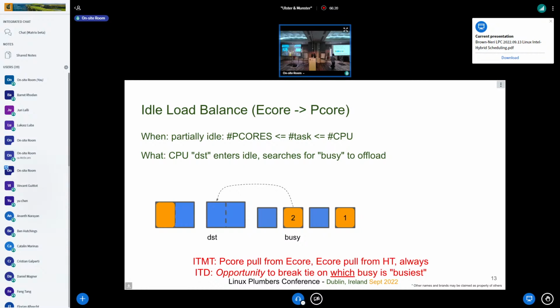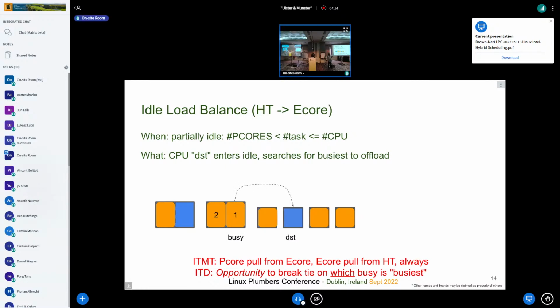We can observe here that we don't have anything waiting to run on them. All that we have is the current task running on them. And then the load balancer in this case will check what is the current task on these run queues and decide, okay, this is a class 2 task and the other one is a class 1 task. And then it will look for what we call the performance scores for classes, and it will see that class 2 will run with a higher performance, or a higher IPC, if it was to be placed on the destination CPU. And then it will break this tie and pull the task 2 into the destination CPU.